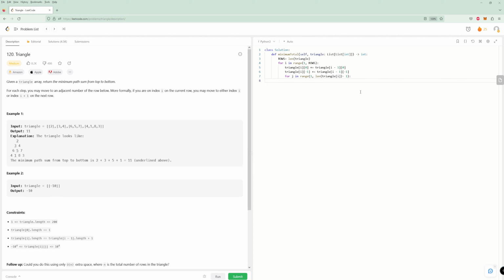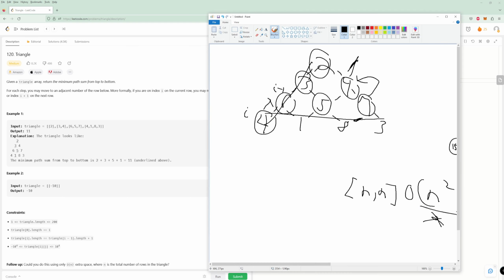Okay, so now that we actually got which ones we need, it's going to be pretty straightforward. So it's going to be triangle ij, and same thing, plus equals. Now we need to get the minimum of triangle, and then this is I minus 1. And so remember, we got here from which nodes, right? So let's say we're at this node. Let's redraw this. There's so many. Okay, so it's like 2, 3, 4. And then we have 6, 5, 7.